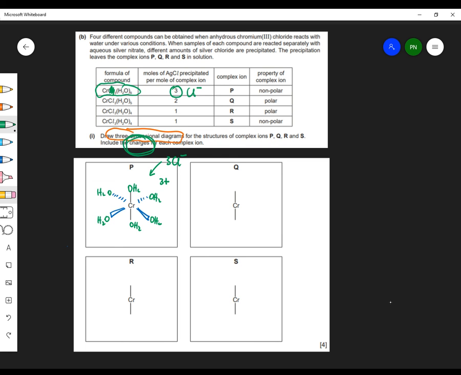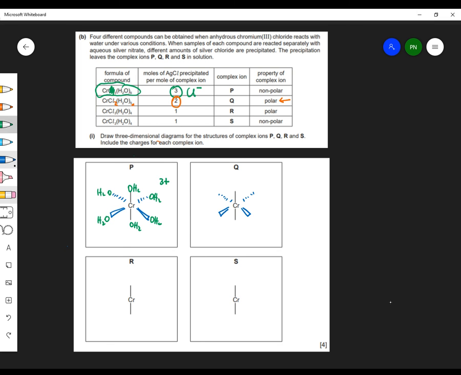That's worth 1. As I say, a lot of you didn't bother with the charge, and you should have done. A lot of you didn't bother with the 3-dimensionality, but you should do. Let's have a look at Q now. 2, it's polar. Oopsie daisy. 2 is polar. All right, and it sucks out 2 of the chloride ions. So there's 1 left. So this becomes a 2, and there's 5 waters. So it's polar. It's got to be polar, hasn't it? Really. So let's put these again, the 3-dimensional nature, and that goes back, and that goes back.